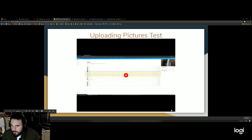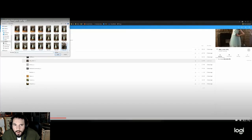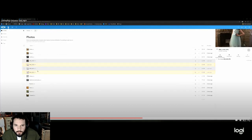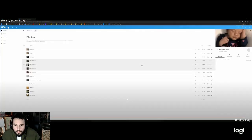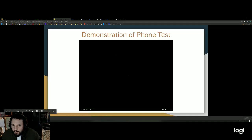I did a video picture test to see how much time it would take for pictures to get in there. So I selected photos plus new upload files. And this is me uploading files to the Pi to NextCloud. And it's pretty quick. And I got all these three photos in here. No problem. And just pictures of kids. And this is what's supposed to happen.